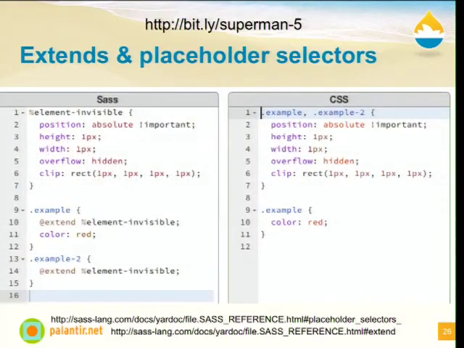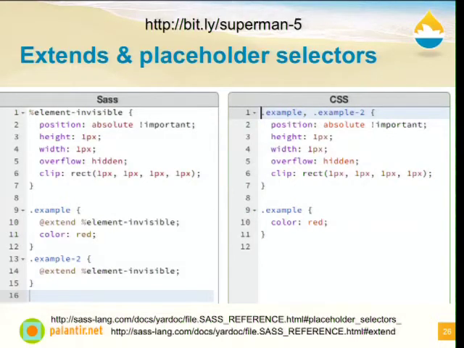But step two, we can use the @extend. So inside this normal selector, we're @extending the placeholder selector, so %element-invisible. And what happens here is that now Sass basically says, okay, this selector is extending this other invisible placeholder selector. I'm going to copy this selector and put it here in its place. So it'll now generate this entire rule set, but using the selector that we've put here. So .example becomes the selector that's used in the generated CSS.